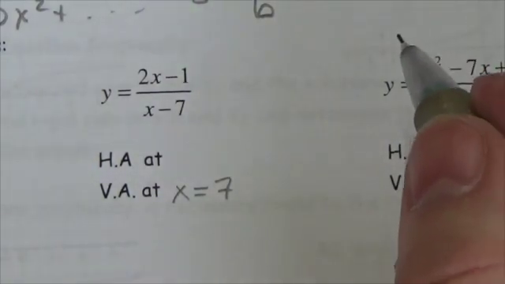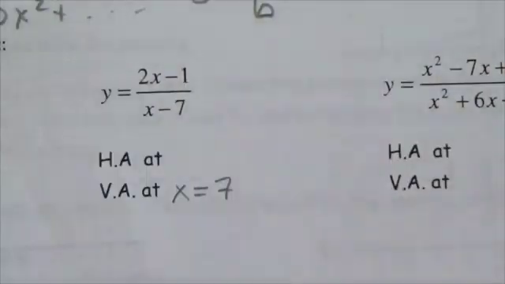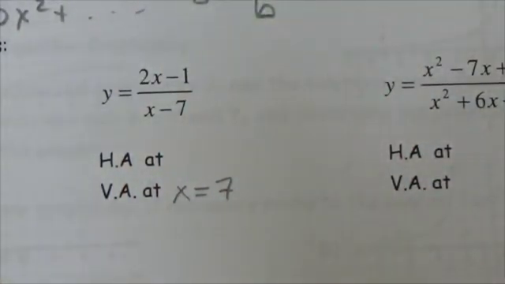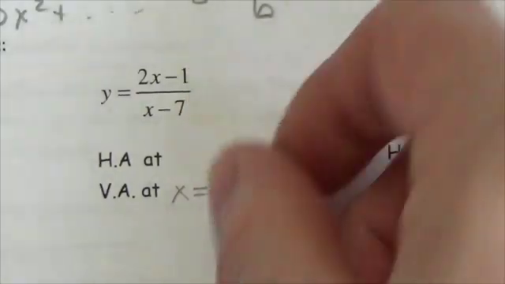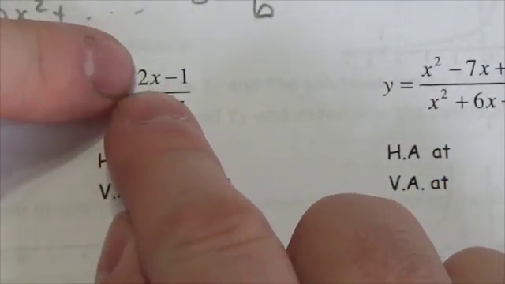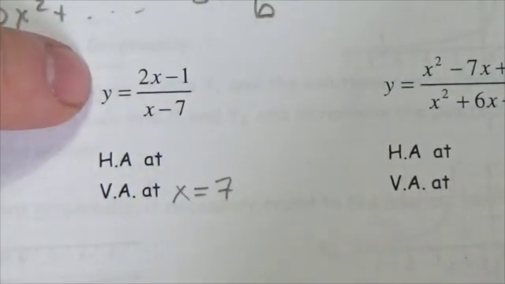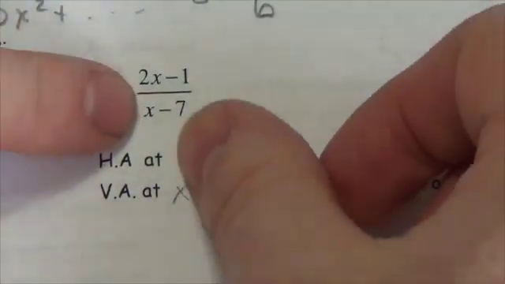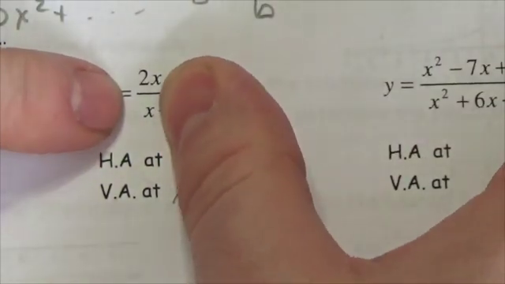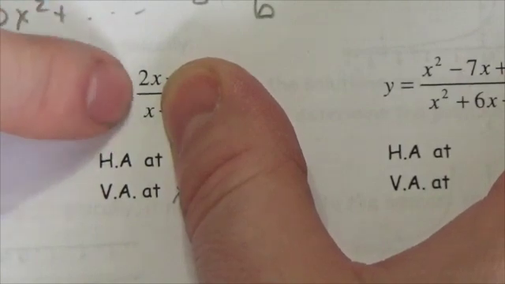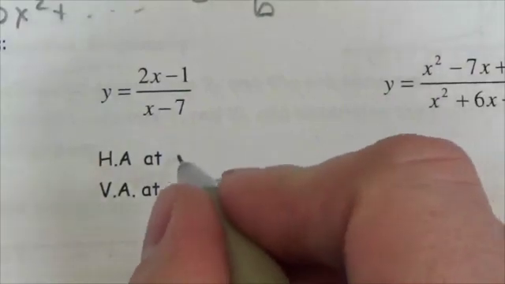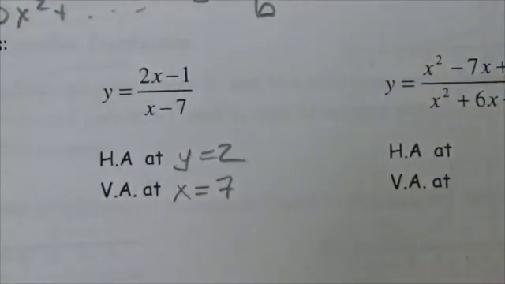Now, for my horizontal asymptote, we're going to compare the largest degrees here. When we're talking about really, really big values of x, like if you've got 2 times a billion and you subtract 1, if you had $2 billion and you lost a loonie, would you care? No, not at all. If you had $1 billion and you lost $7, you wouldn't care. Those things don't really mean much. So when we compare the highest degree terms, 2x over x, the x's cancel, and we're left with y equals 2. That is your horizontal asymptote.